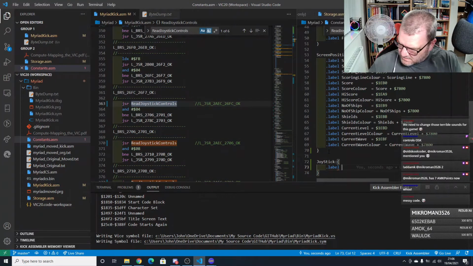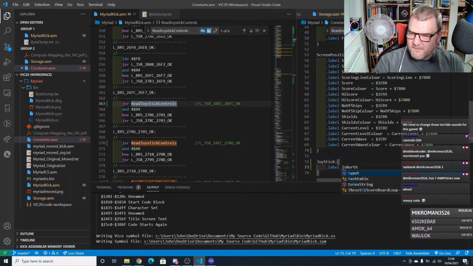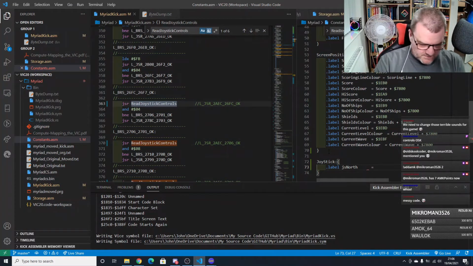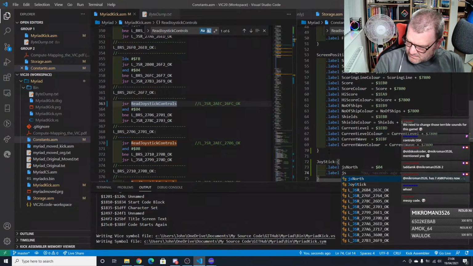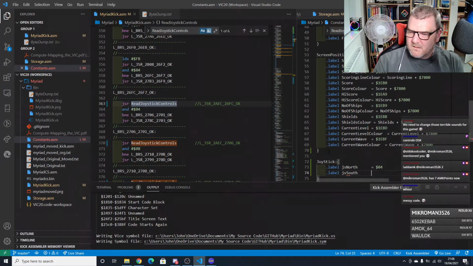Joystick north equals $04. Dot label joystick south equals $08.